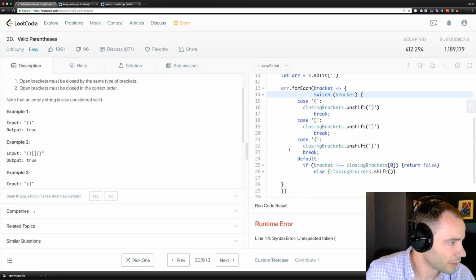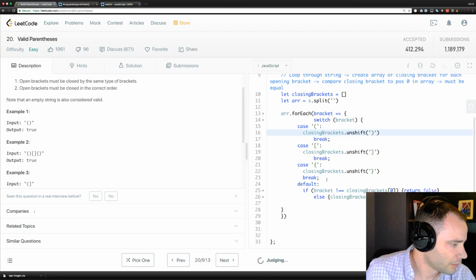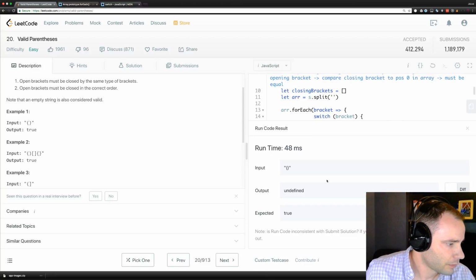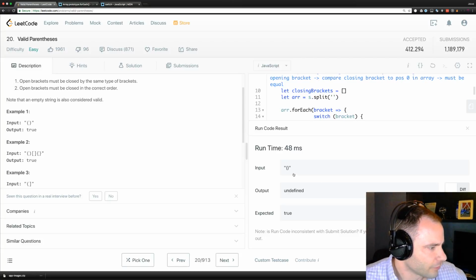Okay. Indentation's a little off, but I think that'll work now. Okay. Interesting. Okay, so with this input, we got undefined. So let's see what happens.